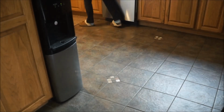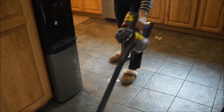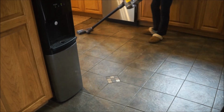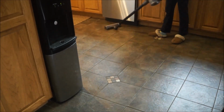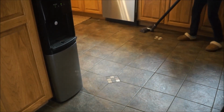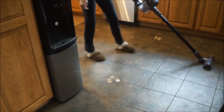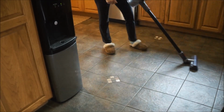Now I'm giving my floor a nice vacuum. I love this Dyson vacuum cleaner. It's perfect for hard surfaces and for carpet, but I think I like it because it's very lightweight and I'm petite, so I'm able to maneuver it. It is cordless, so you do have to charge it, so just be mindful of that. You will probably get about 7 to 10 minutes on a full charge. And I also like it because I can weave in and out of furniture with it.